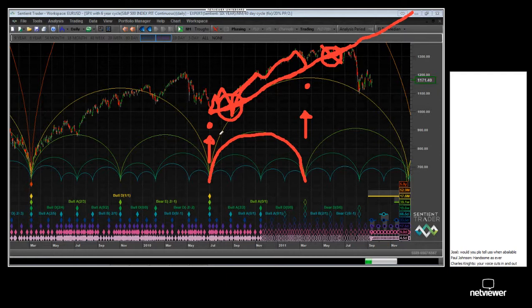Let's exaggerate this. Let's assume that price came all the way down to there and then went up. How would you correctly draw this 40-week valid trend line? You would correctly draw it by connecting the price that exceeded the original valid trend line to the second trough. Okay, that is how you do it correctly.